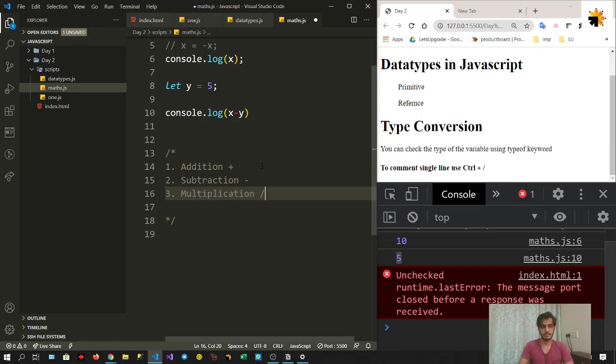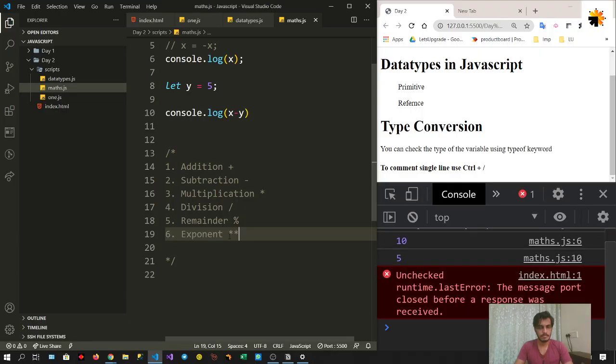If you want to find the remainder, it is percentage, and then there is exponent, which is double star. Is this clear? I'll share all the files. This whole folder will be shared with you guys, so you don't have to worry. We'll quickly see demos because these are very basic things.